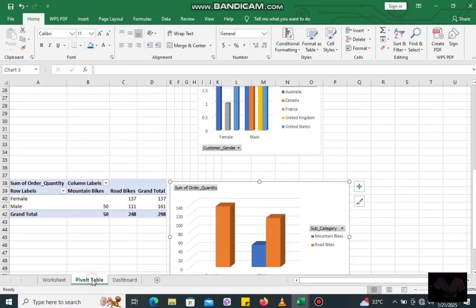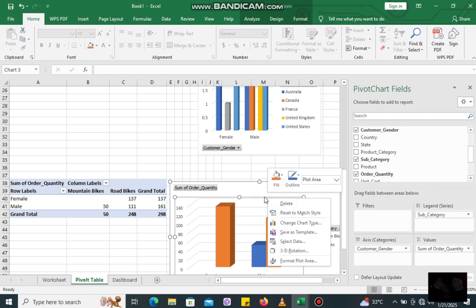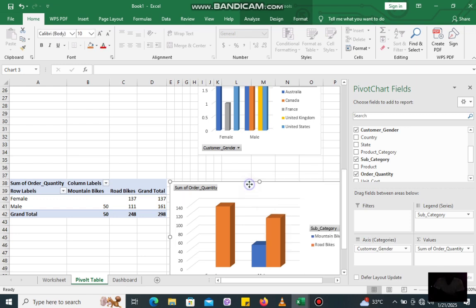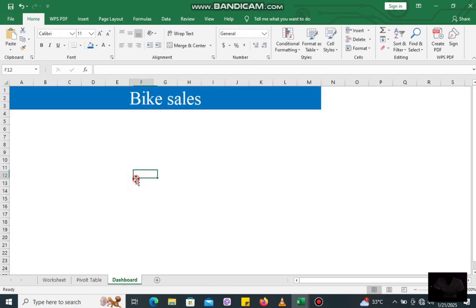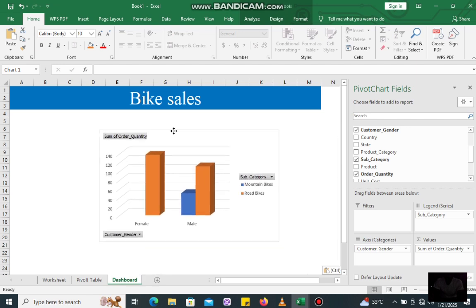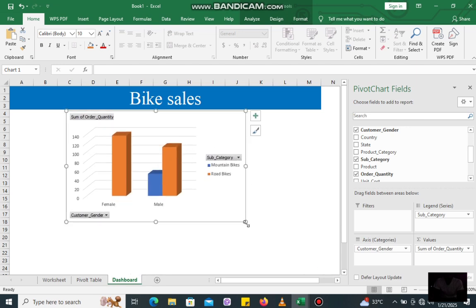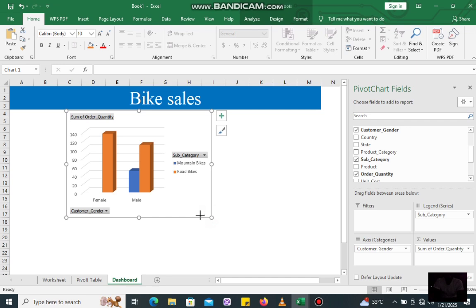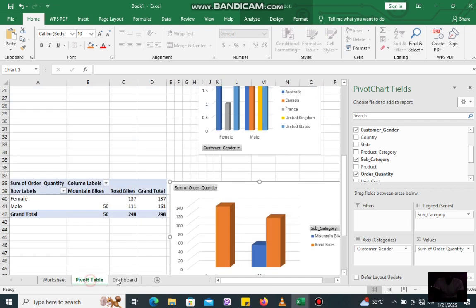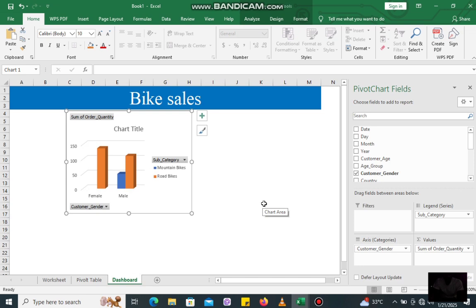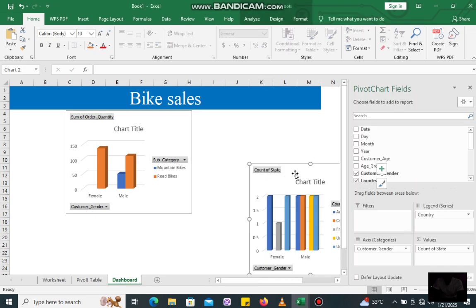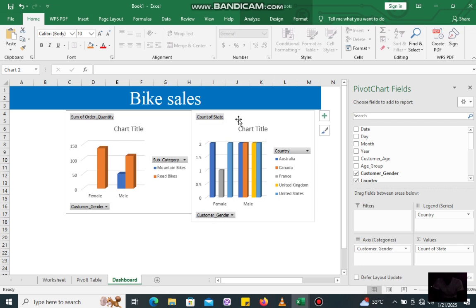So the next thing we do, just go back to our pivot table and copy those charts, those graphs. Then we paste them here one by one. That's what we need to do. When you paste them, you are designing your dashboard how you want it to be, because this is where you display what you have done to your client, so that your client will know exactly what you have analyzed and are presenting to them.